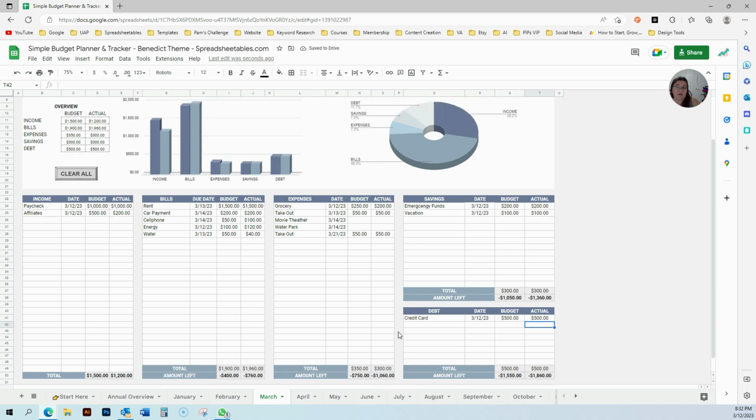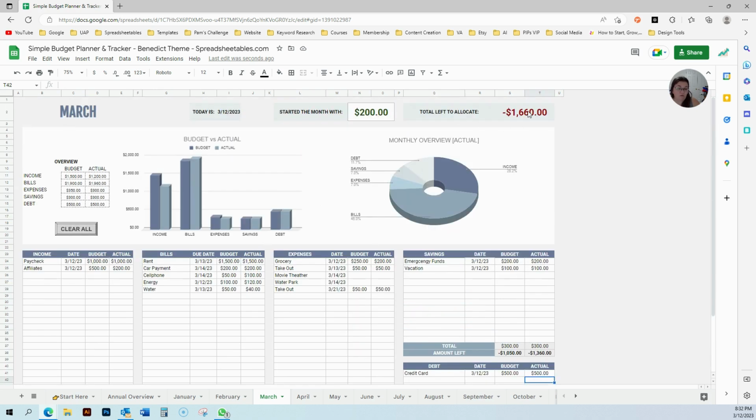So now here is the deal. Right now, if this was your actual budget, you would be in the negative, 1,600 in the negative, right? Why? Because your bills, your expenses, whatever you put in the savings, emergency funds, and whatever you put towards your debt was higher than your actual income, right?